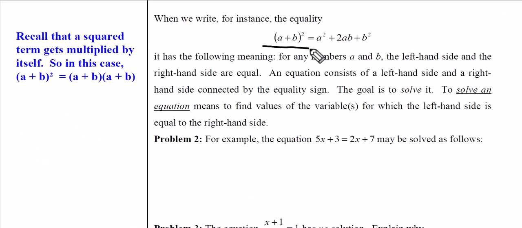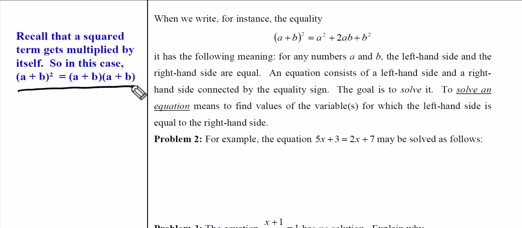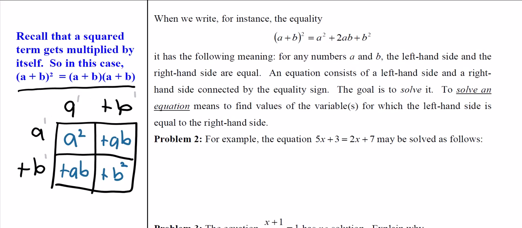So this right here is a quadratic. You'll notice that it has a second power. And if we were to distribute that, right? So that means that it's (a + b) times (a + b). We would get a squared plus ab plus b squared. And of course, these two combine to get that 2ab right there. This is also a quadratic.